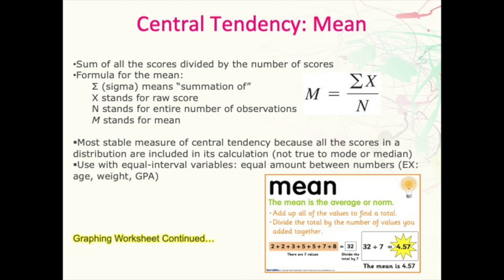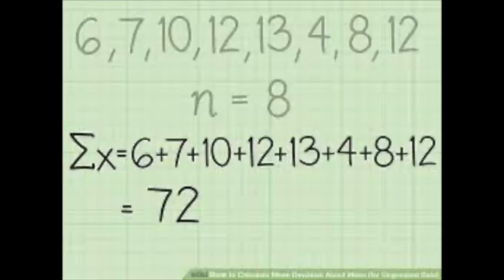The first measure of central tendency is the mean. The way you calculate the mean is by summing all of the scores, sum being another word for adding them up, and then dividing by the number of scores that you added up. If you look at the formula on the slide, there are some statistical symbols we need to define. That one symbol that looks kind of like an E is called sigma, and it means summation of, or add everything up after me. So in this formula, it's telling you to add up all the x's.